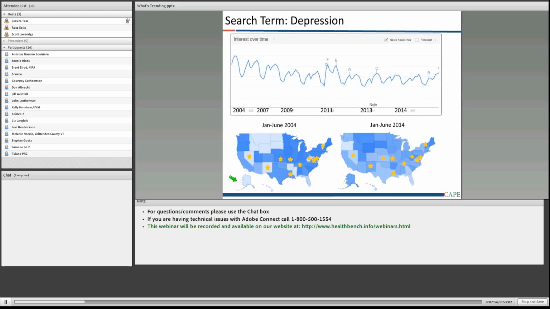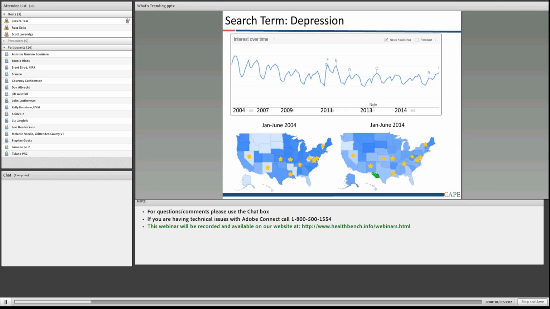A little more specific, if we want to look at a specific mental illness topic such as depression, here's more examples of some of those metrics you can see. So again, this is specifically for the United States over a period of 10 years, 2004 all the way to 2014. I don't have it written down here, but I'll tell you verbally that according to Google Trends, over the past 10 years, the top states with the highest search volumes for the search term depression have been Pennsylvania, West Virginia, and Wyoming, in that order.